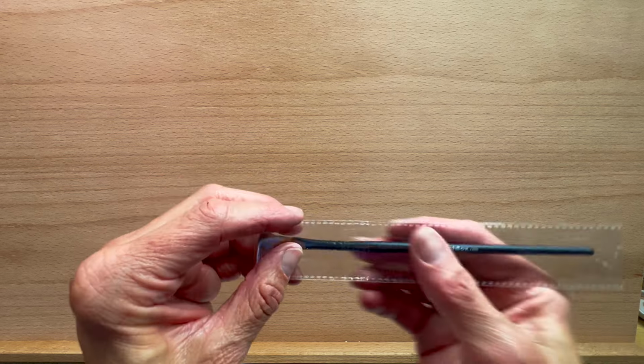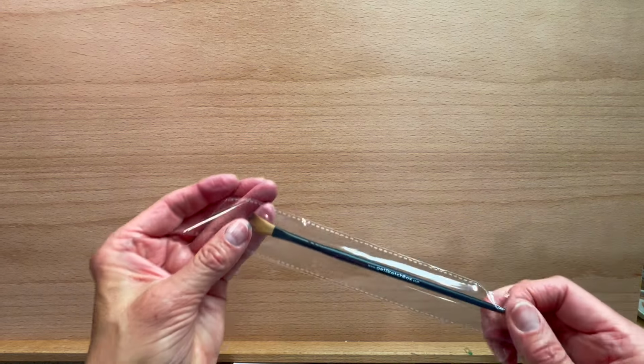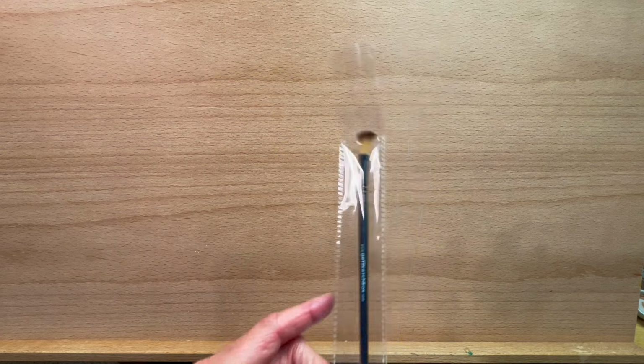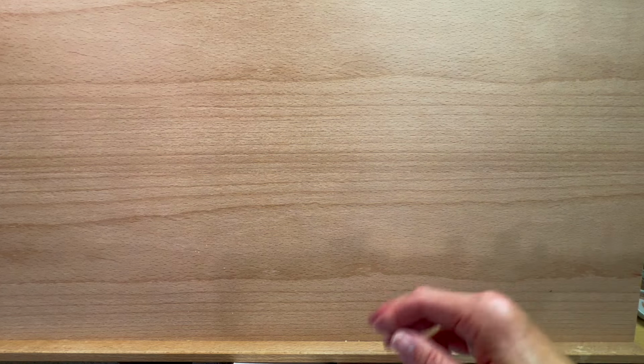Now let's talk about this Signature Oval Wash Brush. It's a 1/4 inch brush. We can get it to shimmy out of the packaging here. I'm really getting to where I really like their Sketchbox signature brushes. They hold up very well.